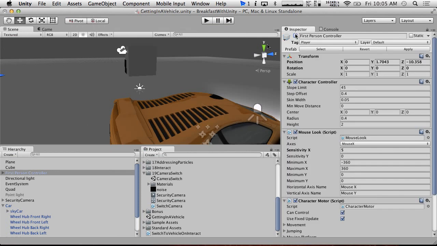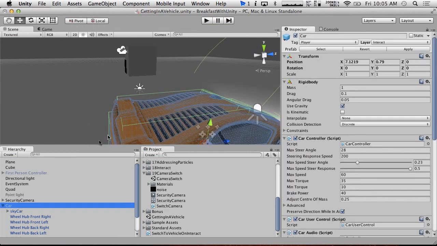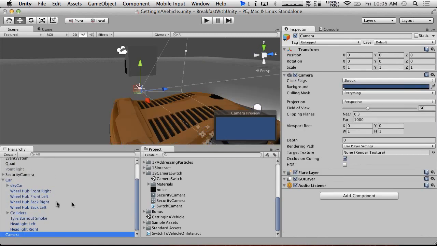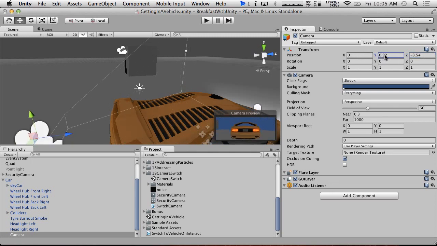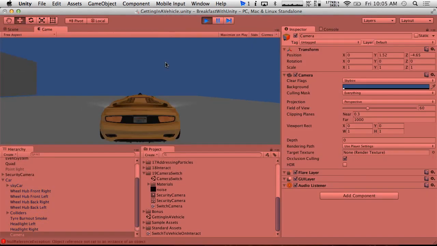So it has something to do with the camera not being enabled. Let's get rid of our first person controller and make sure that our car has a camera. So let's create a camera and put it inside the car. Let's zero it out and then move it back and up a little bit. We'll look at the little preview there and try to make it look like something you might see in a driving game. That probably looks pretty good if we go to game view. Let's see how that plays. Let's just hit play. Alright, and we can drive the vehicle around. Cool. It's not very exciting looking, but it does work.